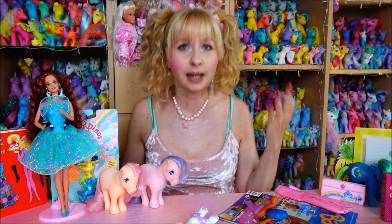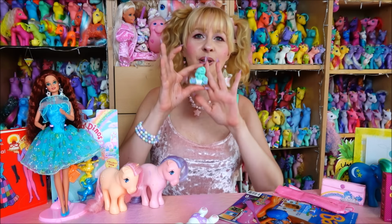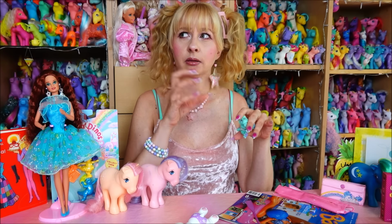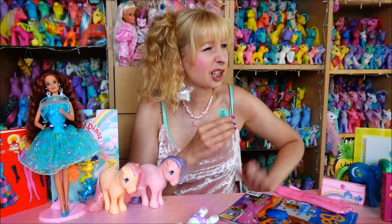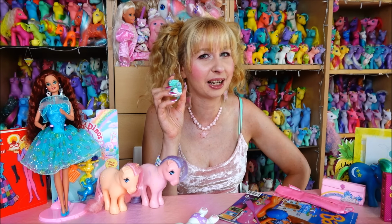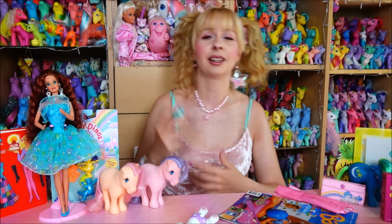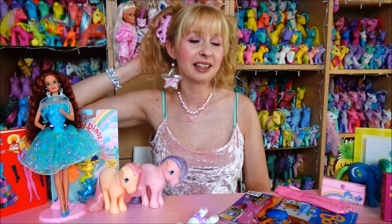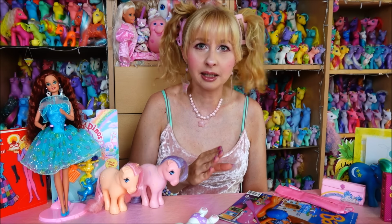They were mostly these babies, human babies. All sorts of poses, and they have the feature that if you put them in warm or hot or cold water, the diaper will change color. I actually don't know if that also works on the dinos. If the diaper would reveal blue, it's a boy, if it's pink, it's a girl, very stereotypical, but it's a fun gimmick, isn't it? And as I said, mostly human babies.